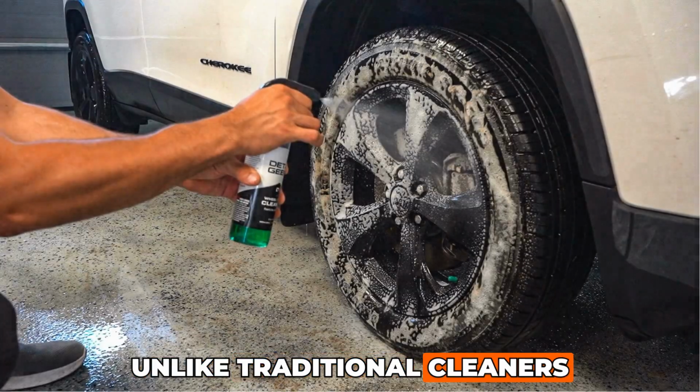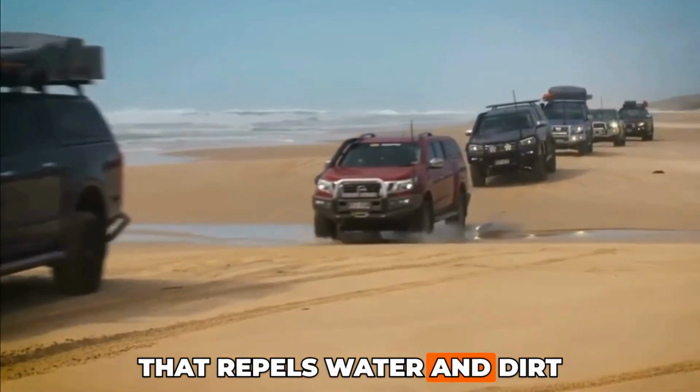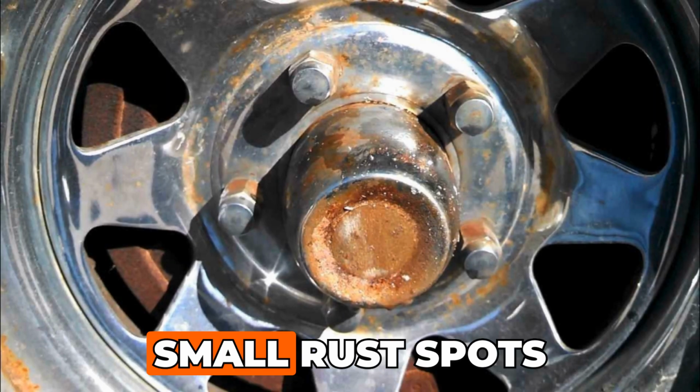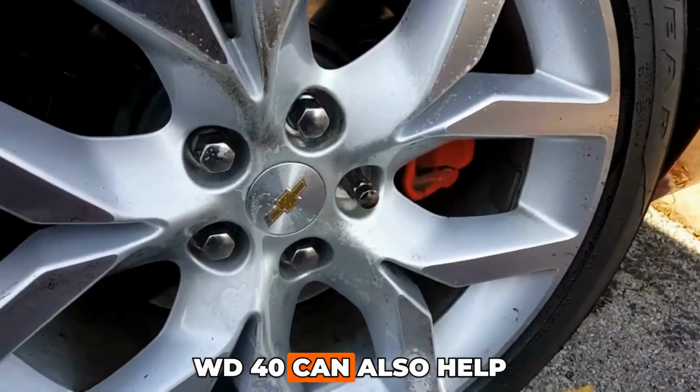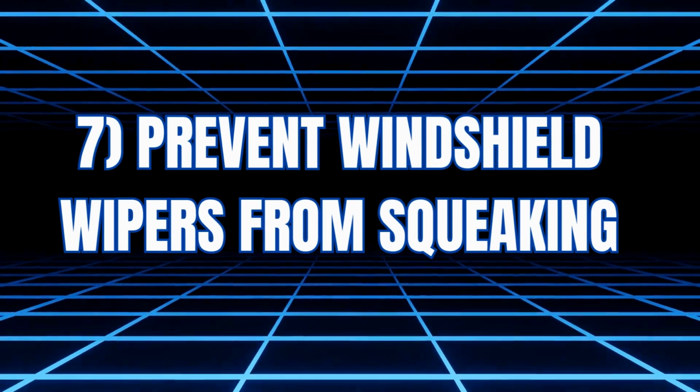Unlike traditional cleaners, WD-40 also leaves a thin protective layer that repels water and dirt, keeping your wheels cleaner for longer. If your wheels have small rust spots, WD-40 can also help to loosen and remove that rust, restoring their shine.